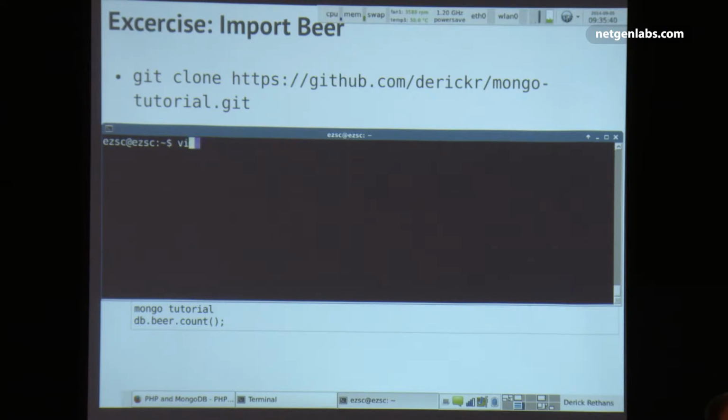I can't type this morning. So I'm calling my script import.php, because that is exactly what it's doing. It's a handy script. Of course, I realize that most of you will be using this in a web application at some point, but it's just much easier to show you this with simple scripts. So that's what I've opted for.